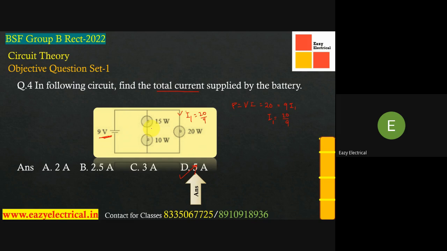So if you calculate here, you need to check first of all one thing: what is the total wattage? Can you calculate the total wattage? What happens when we add two wattages in series? So how to calculate whatever the current is coming here? How can we calculate? Just give me that idea.